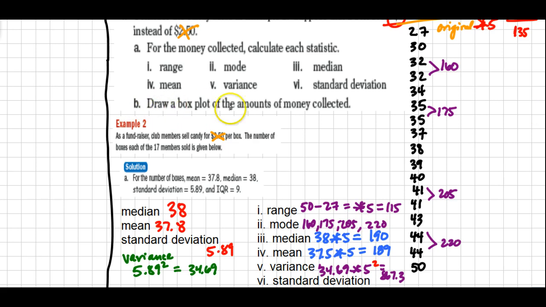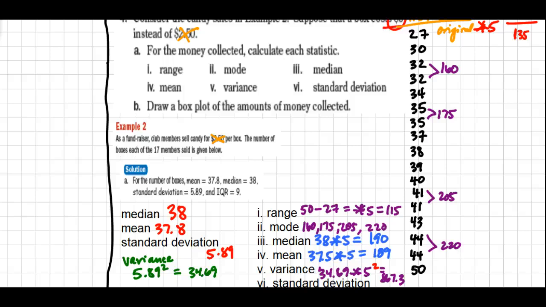For part B, draw a box plot of the amounts of money collected. So just a quick reminder here for students on calculating the 5-number summary. That's what you need in order to make a box plot. And so a quick reminder here that you need the min and the max, which we already have, 135, and then the max is just going to be 250. Then we need the median, and we can identify the median very easily here at 38. There is only 1 38, and so scaled, that number is the number 190. So that's the median. We have the min and the max. We still need to find quartiles 1 and 3.